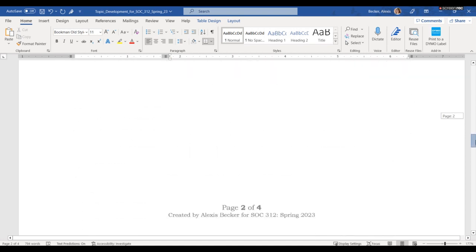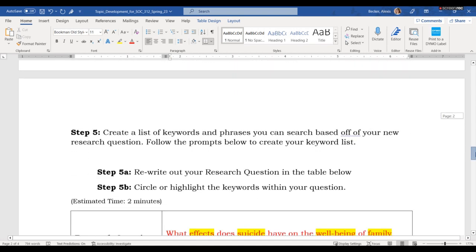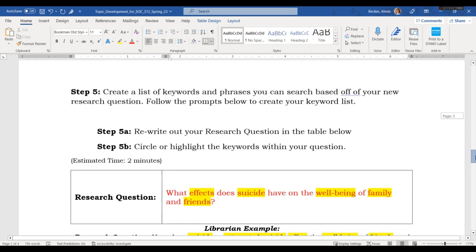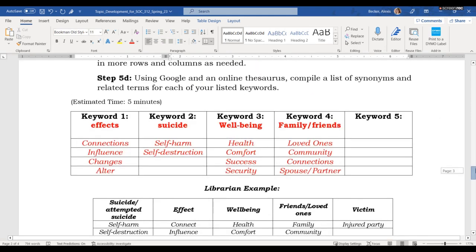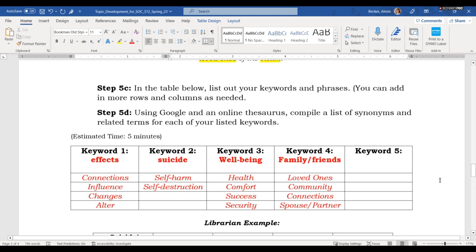Scrolling further to step 5, here is where we created our list of keywords and phrases. We wrote out our research question. We identified our keywords and then identified and compiled the list of synonyms and related terms. Here we could go broader or narrower and even go off on different directions. This we can see in the family and friends where we're looking specifically at spouses or partners.